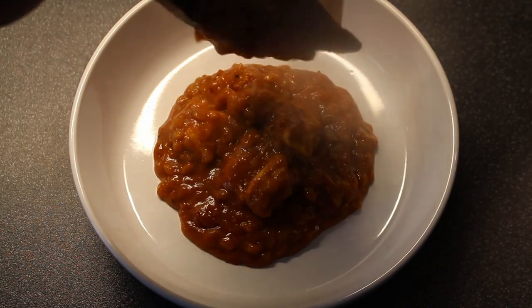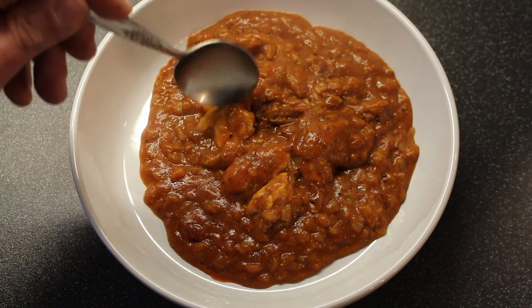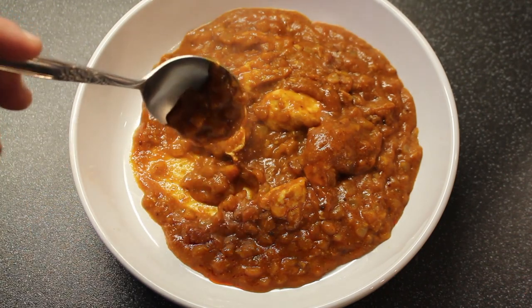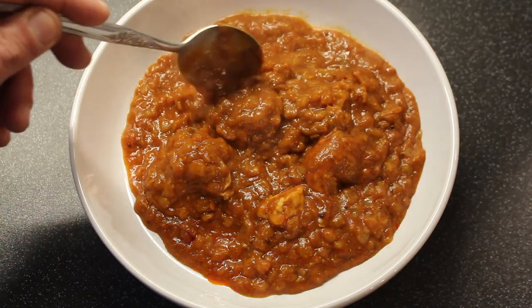Here it is, straight out of the microwave and air fryer. It has a really easy peel lid — no grief whatsoever. After watching this, don't forget to go and see what Graham thought of his, because it's always good to have a second opinion. Weighing in at 350 grams, we have these chicken breast chunks which make up 20% of this curry, swimming around in a medium thick oniony sauce. It has a pleasant colour and looks like some of the madras dishes I've had from restaurants in the past.